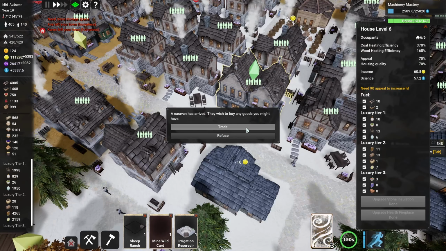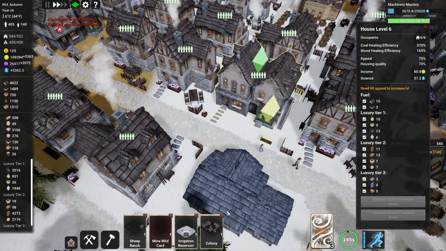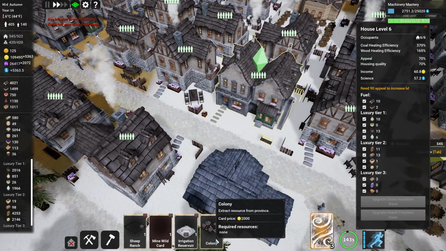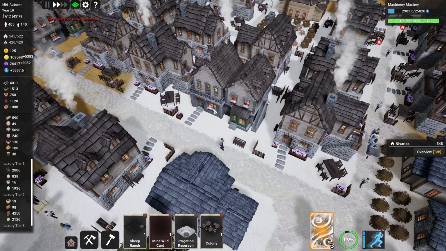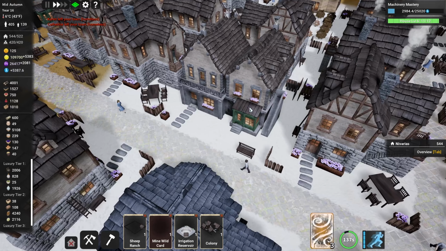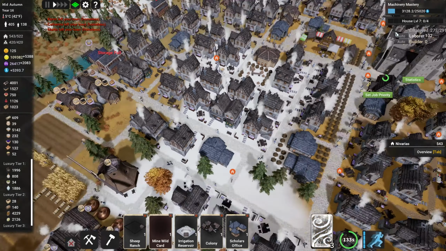And oh, it's actually 2 houses in one, right? So we've also unlocked the colony with that. A new card extracts resources from provinces. This is pretty cool here, this house. I like that. This looks really stately, really like a modern city there. And we've also unlocked these scholar houses. A lot of houses upgrading right now.